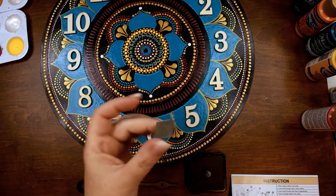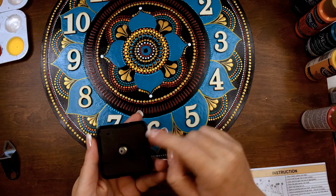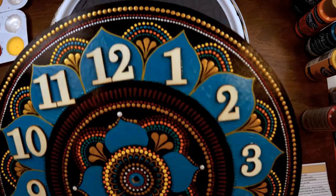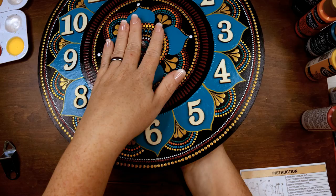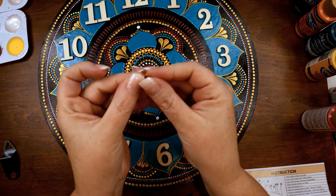And then you can follow the instructions, obviously, that they gave you in the package. Basically, it's just putting that through, putting a washer on, putting a bolt on. And then from there, you can pop on your hands, okay? I believe the hour hand goes first, then the minute hand, then the second hand, okay? The instructions are very clear. It's very easy to understand, so if you buy this kit, obviously just please follow it, and then you'll be fine.